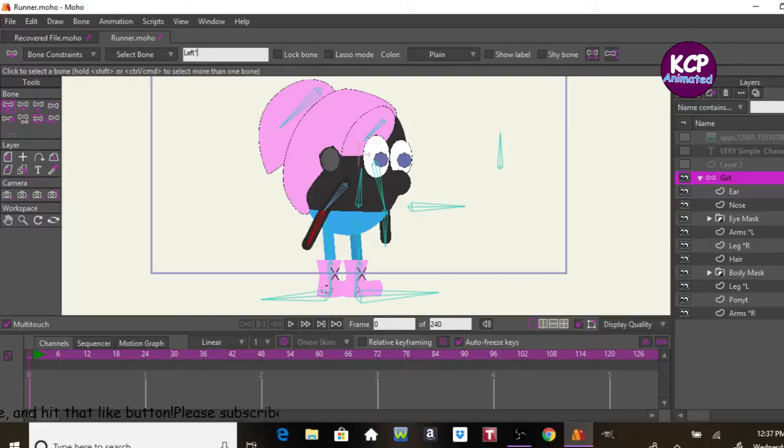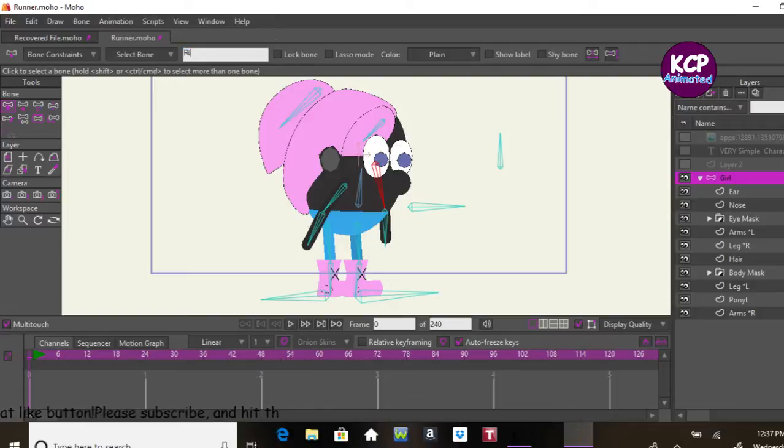Let's call this left. Naming your body parts on your character is important.